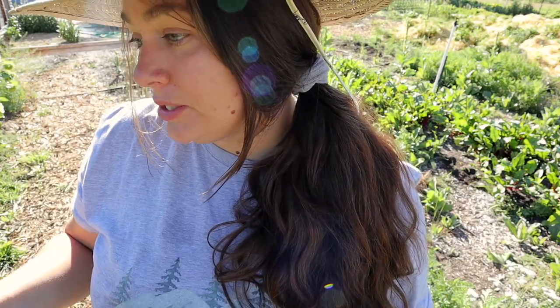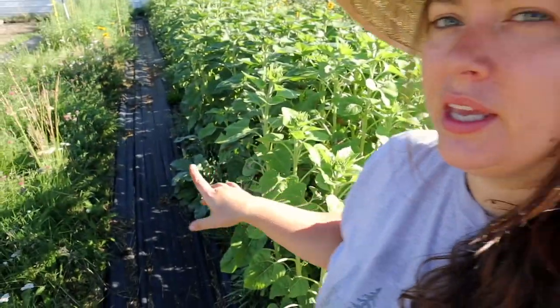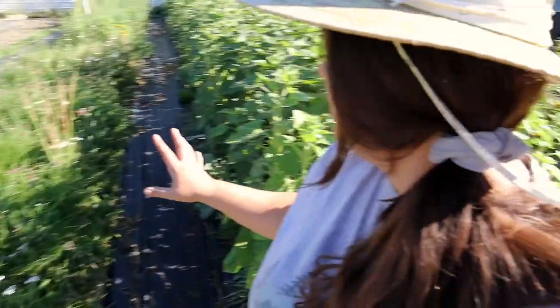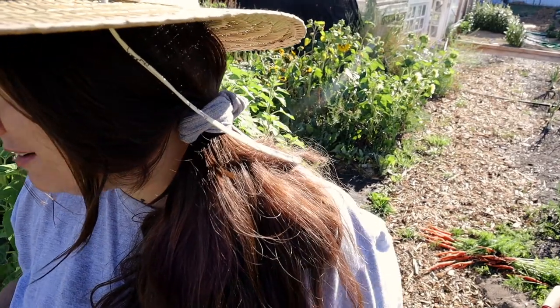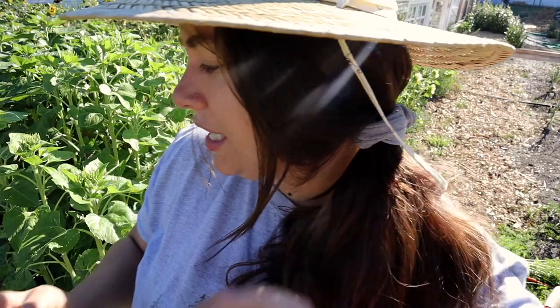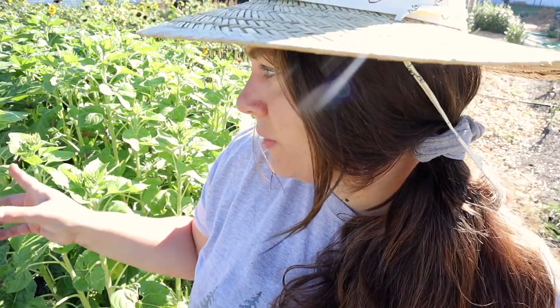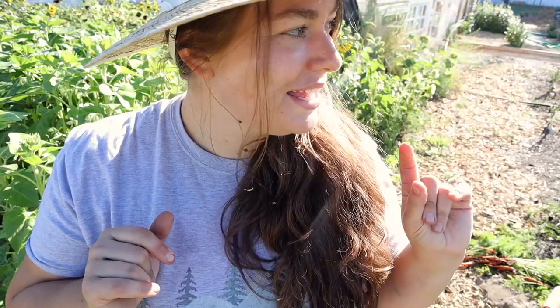I'm actually really pleased with the yarrow. It's looking a little sparse over here. And there's still a lot of pinks though. I do have whites, and they've kind of been my least favorite. I love the pinks, the light pinks, the peaches, the bright fuchsias, and that's what I have the most of right now, which I'm very pleased about. My boys are out doing chores.